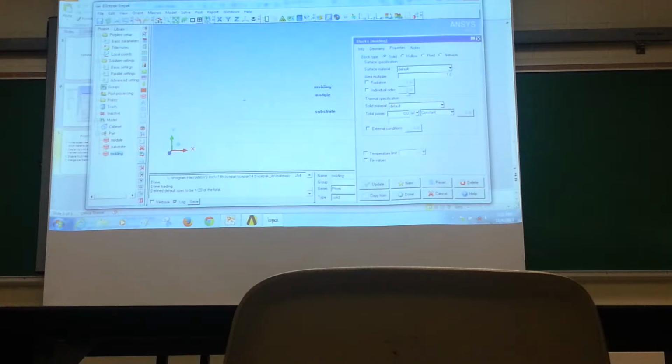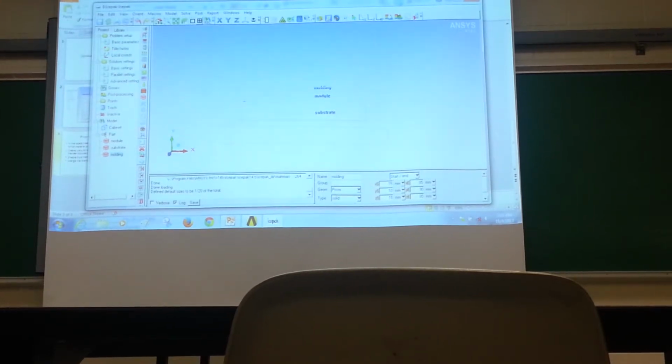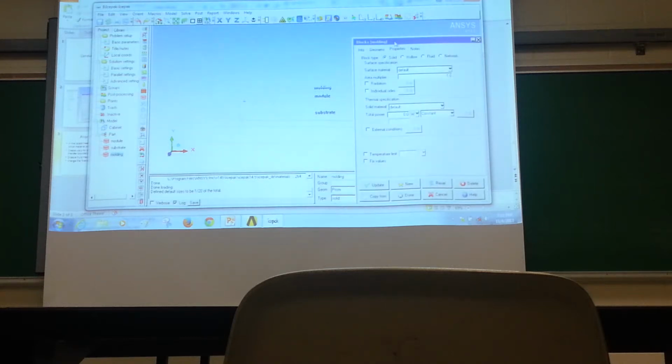So this is now the X direction. Let me say at the small X direction, I want to create a wall. A trick, so you don't have to remember, is to go to molding and parameterize it.